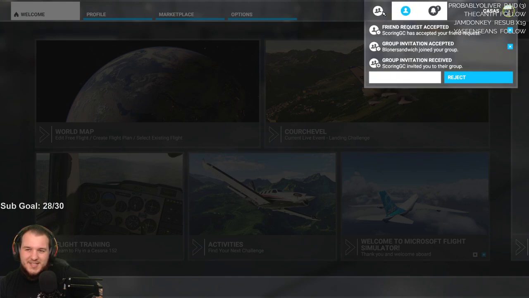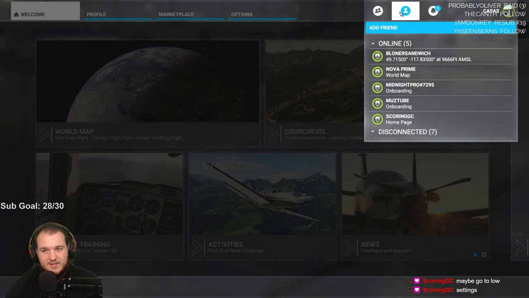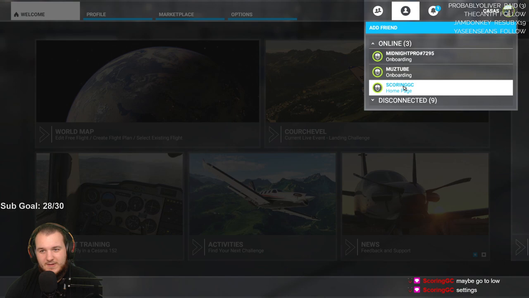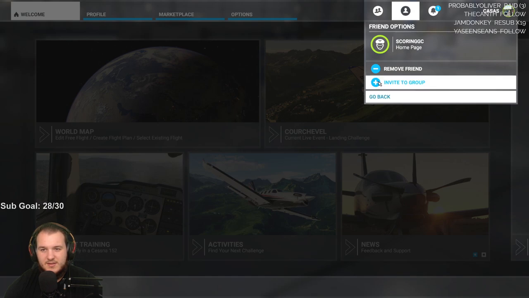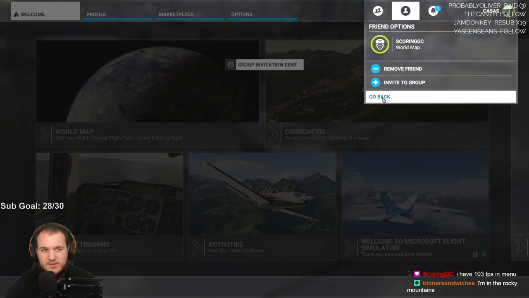Hold on. I'm gonna see if I can invite you, because I have Blender in here. Yeah, I might go. I don't know. There you are. Clicking. I clicked. Is this laggy in the main menu for anyone else, or is it just me? In the menu in the Rocky Mountains. Okay. Yeah, I don't know what it is then.